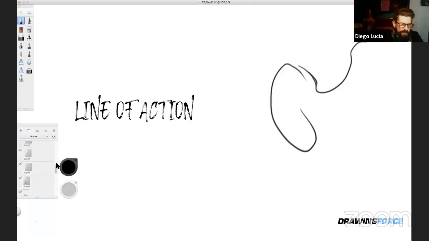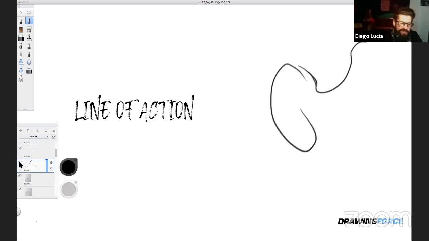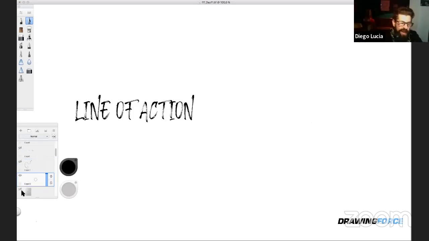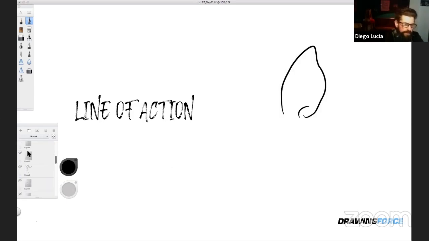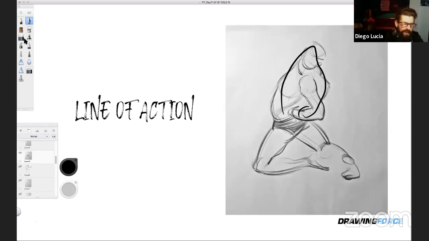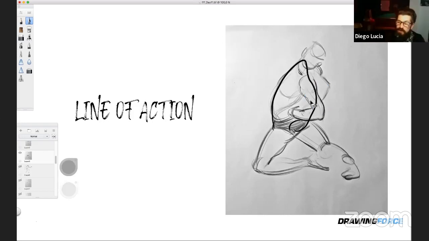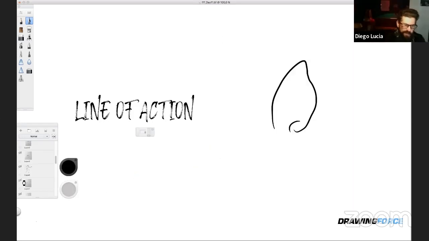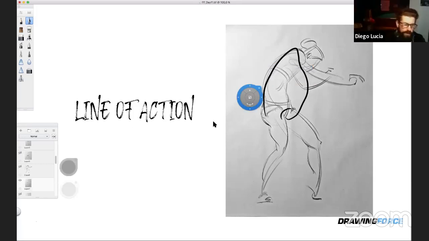Yeah, that's a great point. Let me remove this, so I have this line. Let me redraw that line. You can't put that line on the other drawings, right? Absolutely. Let's try with this one. Let's go like this and get something like that. And let's try to get rid of this and put it on this other pose. And wow, it works. Look at that. Okay, it doesn't work, right? In this other pose, look, it doesn't work.